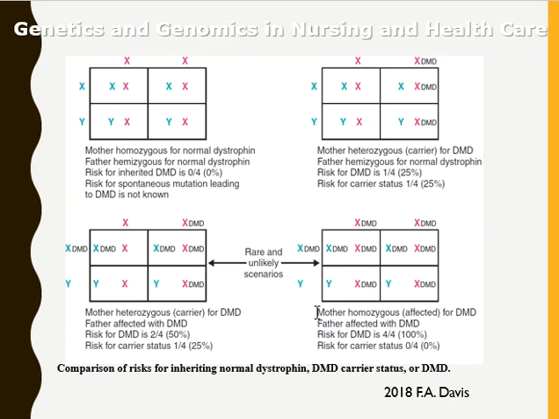Okay, so here are some Punnett squares on potential outcome of conception, depending on the disease and or carrier state of the parents. Okay, so just review that. Those are things that parents want to know. What are my risks and potentials?